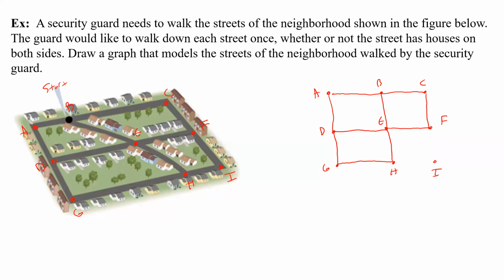And so now we have just that one. Again, we're crossing some of these twice, but that's okay. He just wants to do it once, but the way the graph of the town is, he has to cross over several times. Okay, so let's stop there and we'll come back in a little bit.